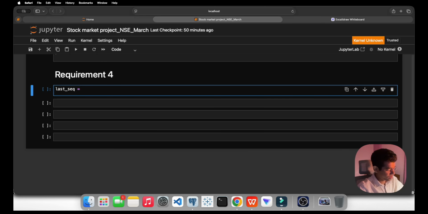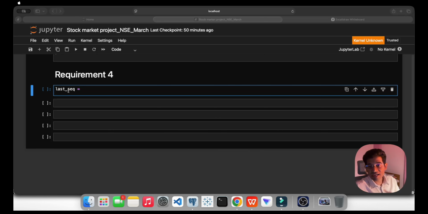Let's see, we write last sequence. So here I will be using a normal NumPy array of stock price data that has been normalized to the range 0 and 1, and in that scenario they have told us to use MinMaxScaler. So I will be using it.